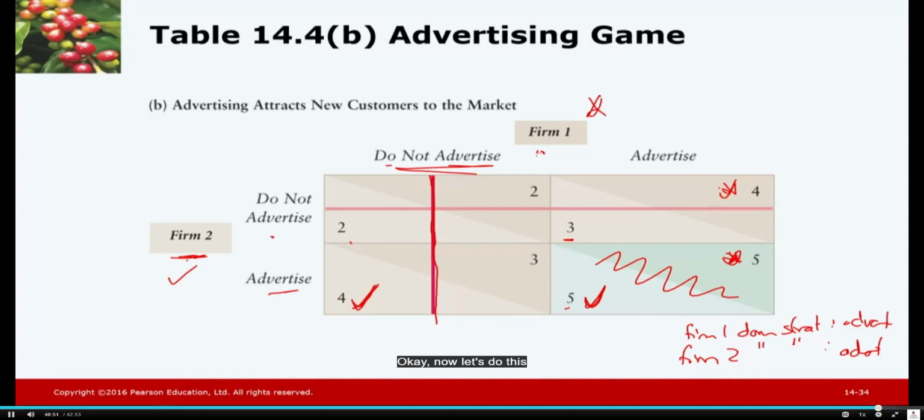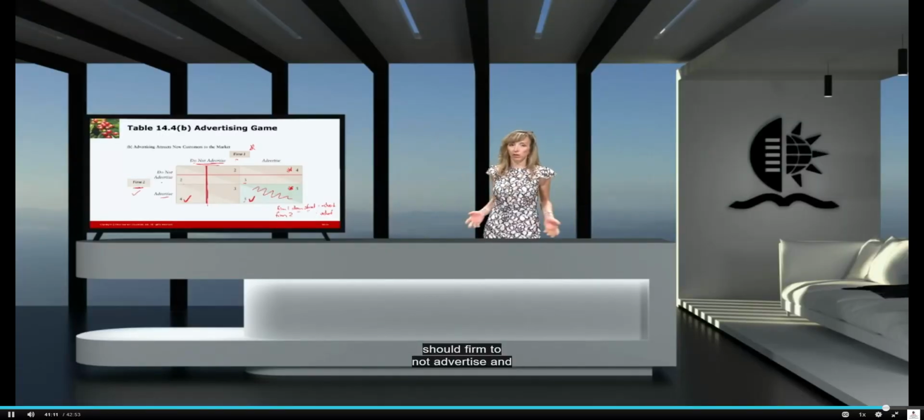Is this a prisoner's dilemma? No, it isn't, because they actually are achieving their joint maximum profits in that quadrant of 5 million. It's the best they could be doing from all the quadrants. So it shows you that it certainly pays to advertise in that instance. And this is the case with cigarettes, because it increases the number of smokers in general in the market. Although cigarette advertising has been banned in many countries, particularly here, as we know.